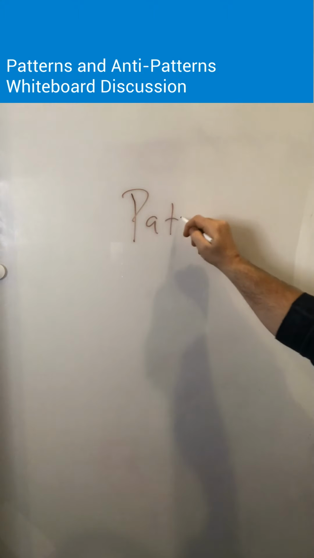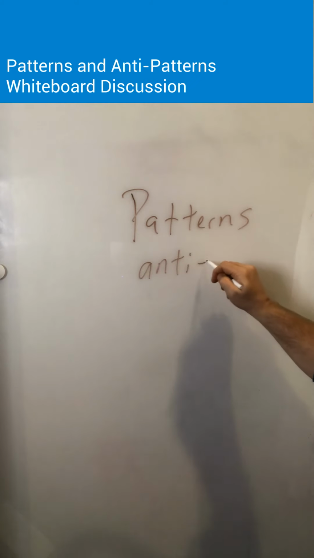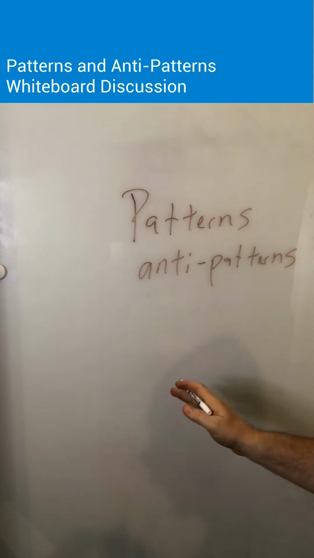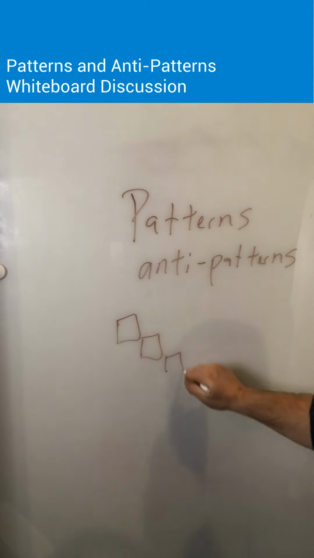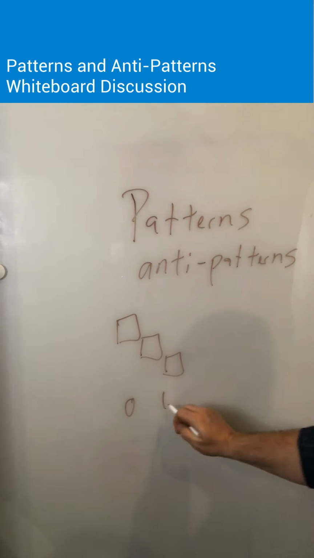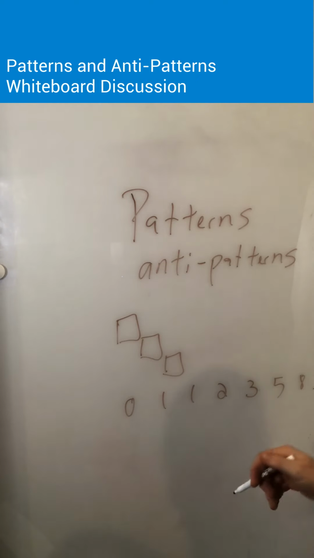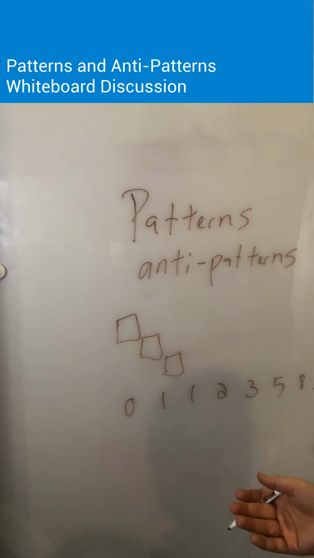Today we're going to have a short discussion on patterns and on anti-patterns, the antithesis, or so you would think. I'll just be straightforward and say we're going to skip the kindergarten discussion on, hey, it's an organization of shapes, it's a frequency of numbers, right? Or of colors. We're going to skip all this effectively and define that patterns are going to be some kind of repetition or arrangement.